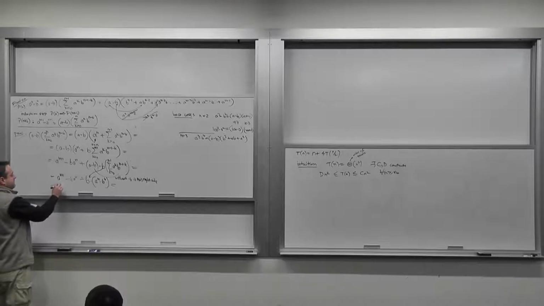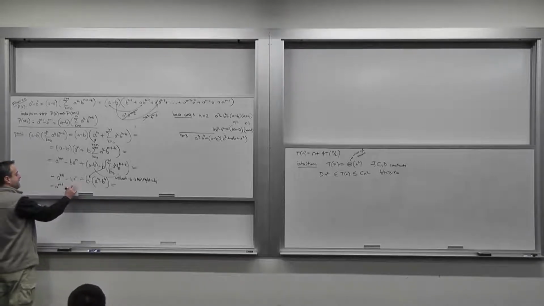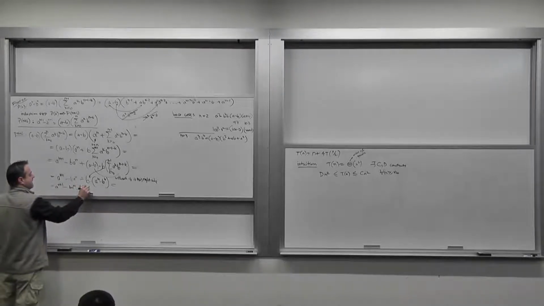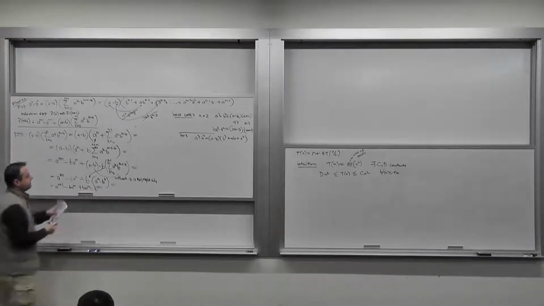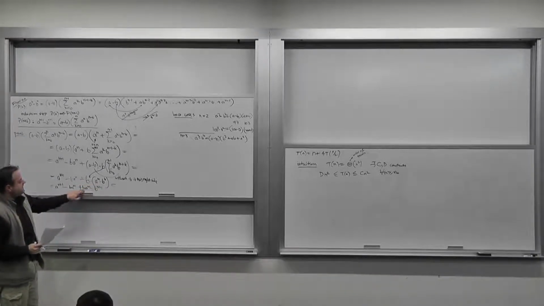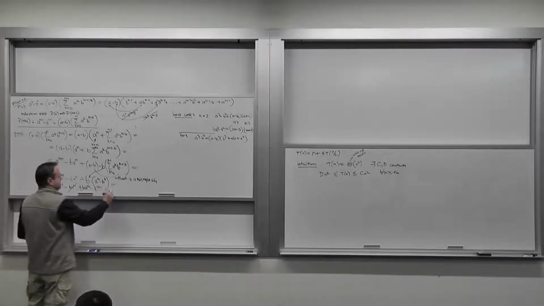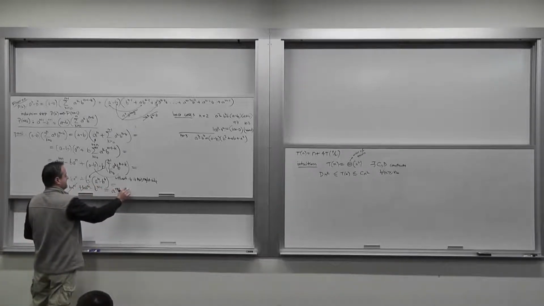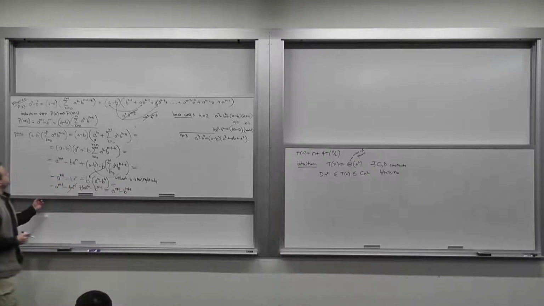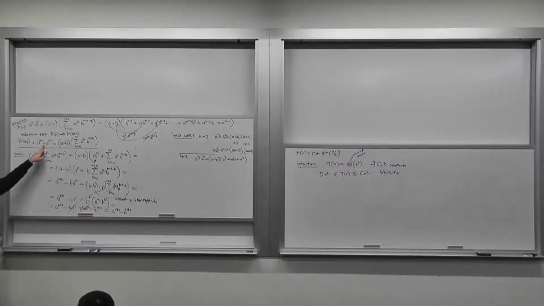This is a to the n plus 1 minus b a n plus b a n minus b to the n plus 1, right? This is b times a n is b a n, b times b to the n is b n plus 1. This goes away with this. A to the n plus 1 minus b to the n plus 1, which is, of course, what I wanted to prove. That concludes my induction step.